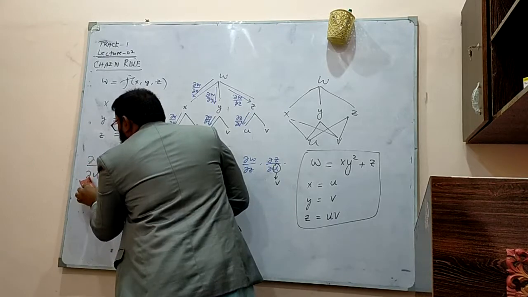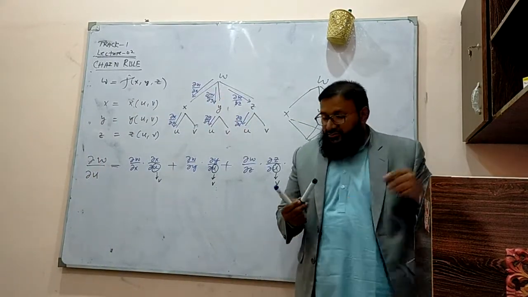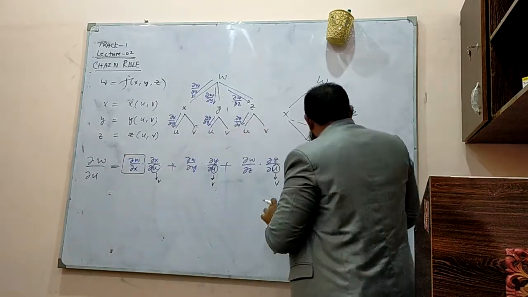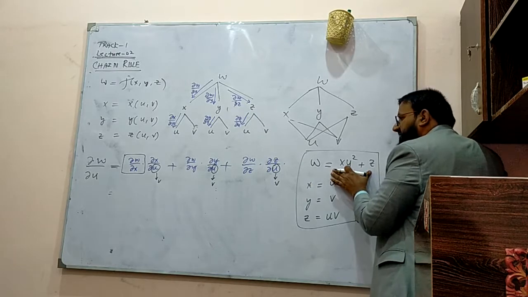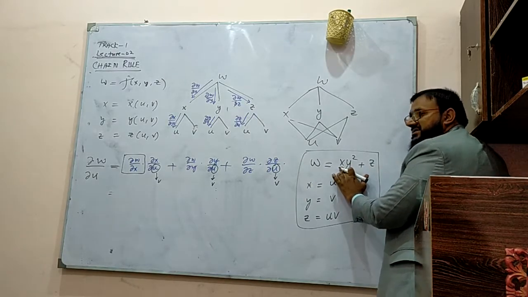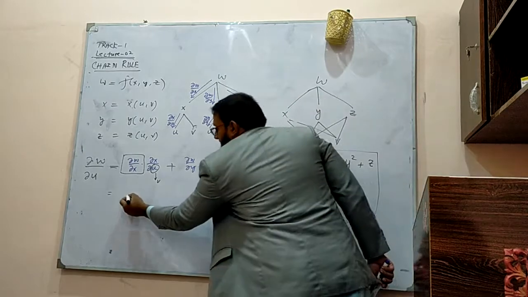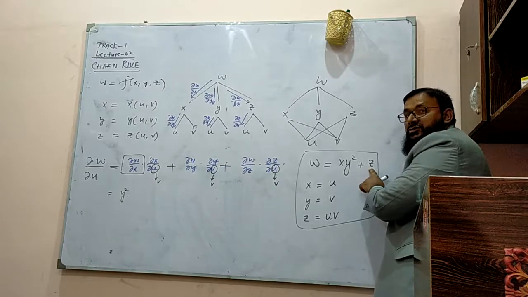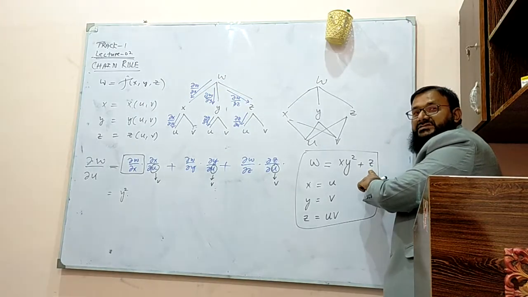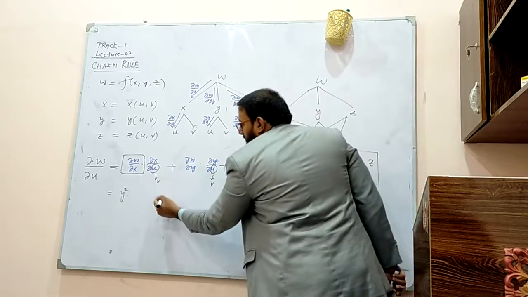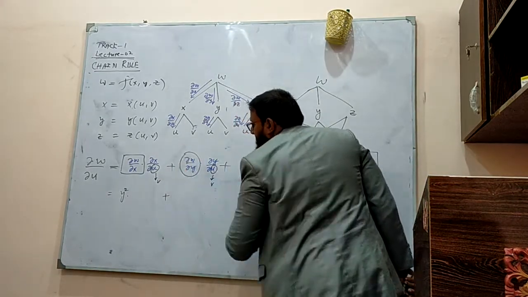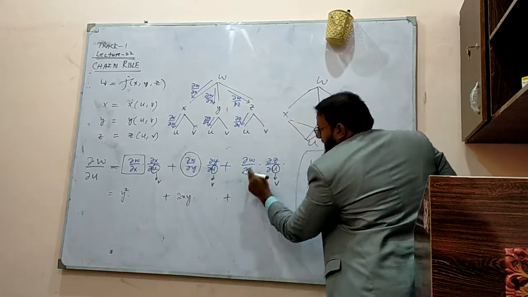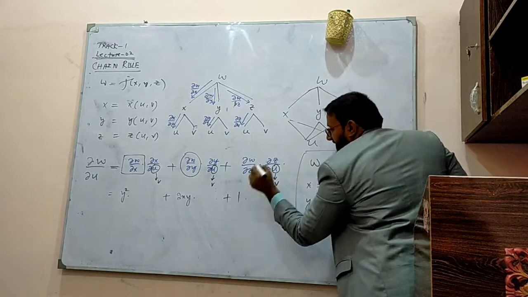I want partial w by partial u. So what should I do? I want the value of partial w by partial x. It means differentiate this thing partially with respect to x. The derivative of x is going to be 1. So we have only y squared times, the derivative of this thing is going to be 0. Yes, sir. Because we are differentiating partially with respect to x. Then, okay, let us deal with these things. Partial with respect to y. 2x. That's going to be 2xy times, then partially with respect to z. That's going to be 1.